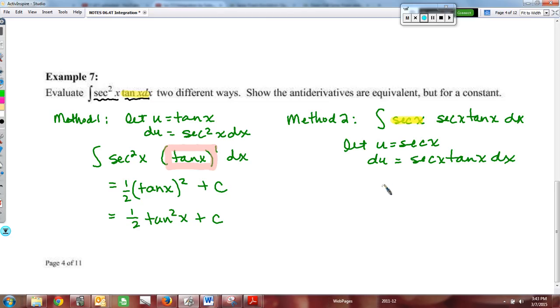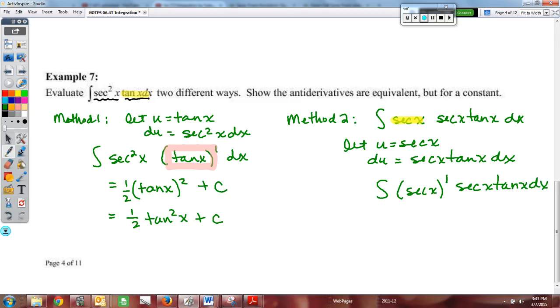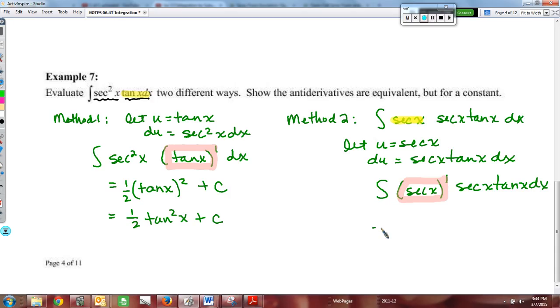And so when I go to rewrite this, I'm going to rewrite it as secant of x to the first, again, just emphasizing where the box is that I'm packing things back into. So when we look at this, this is my u to the first, that's my box. I am going to integrate, and when I integrate, the antiderivative of u to the first is going to be u squared with a 1/2, and then of course this goes away because we pack it back in the box, plus c. So this is going to give me 1/2 secant squared x plus c.